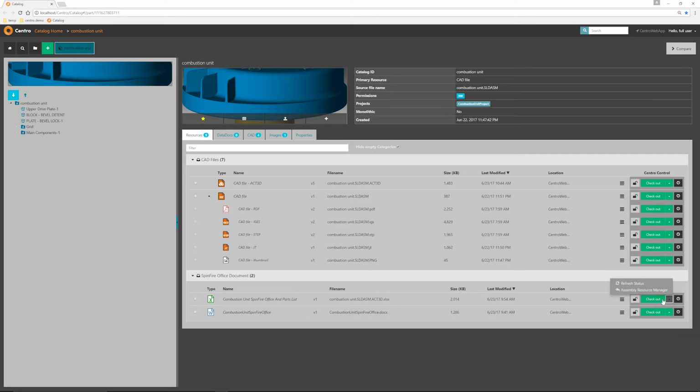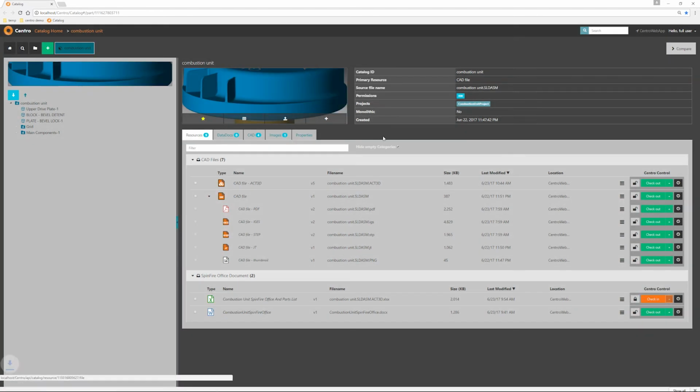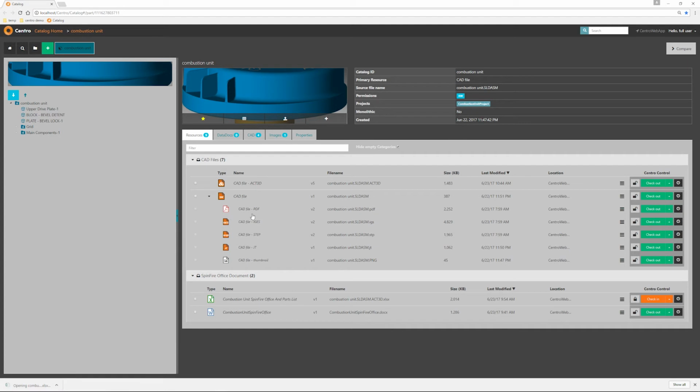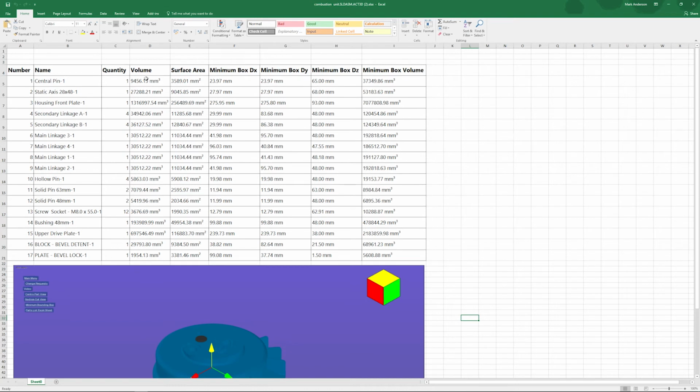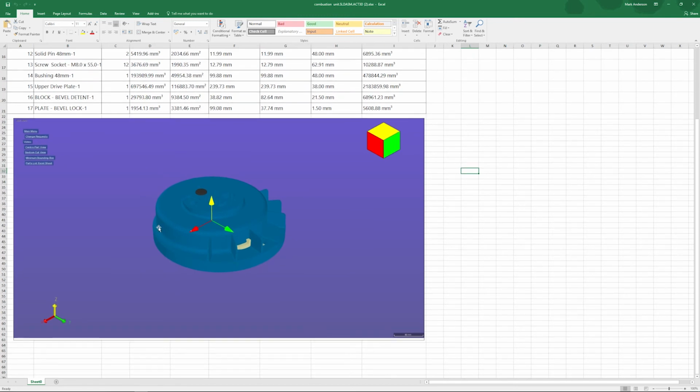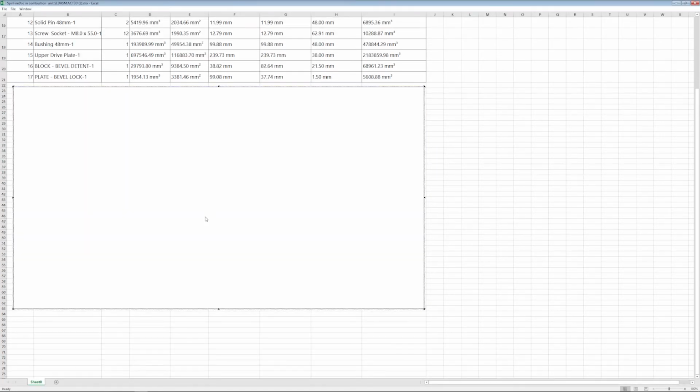this Excel sheet. And I'm going to open what I've downloaded into my browser download folder. I've exported this from my SpinFire Ultimate of the combustion unit, and you'll see here further down there's a thumbnail image. Now, if I double click this, this is what it does.